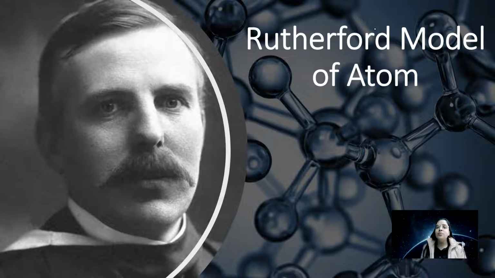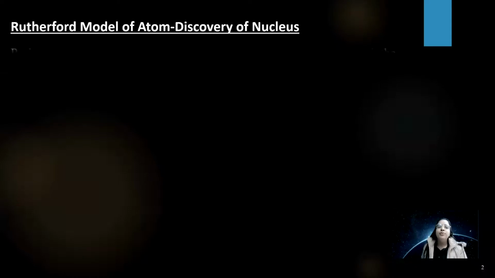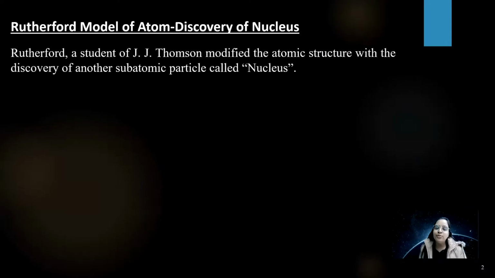Before going into the model, we must know who Rutherford is and why he wanted to work on this topic. So let's discuss that. Rutherford was a student of J.J. Thomson. Ma'am, who is J.J. Thomson? J.J. Thomson is the first scientist who told us about the structure of the atom.